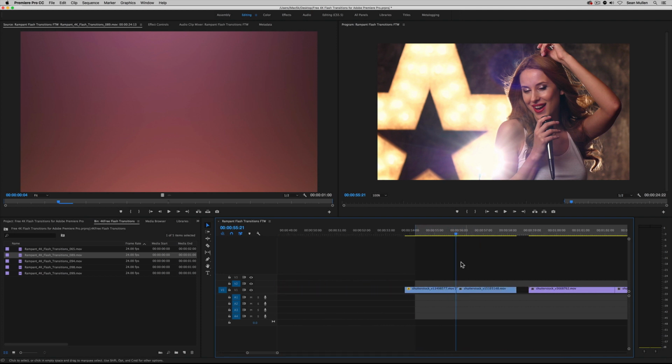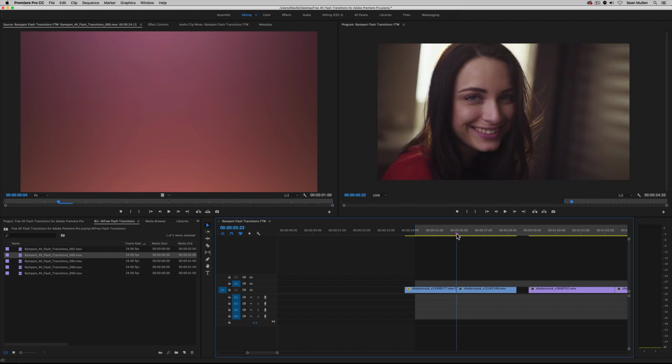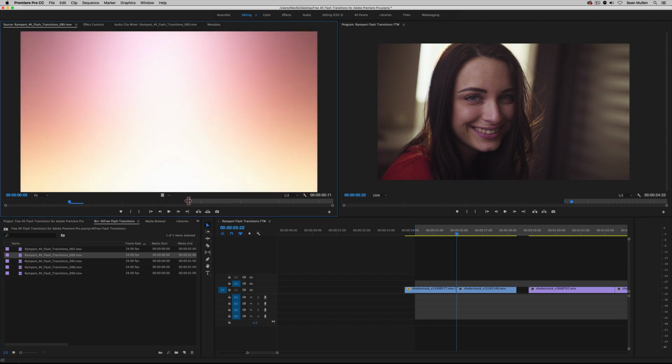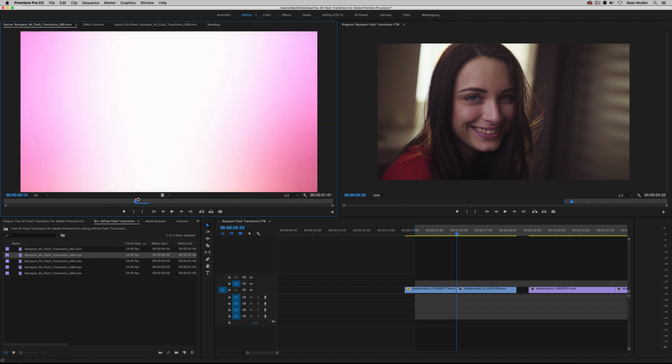So first things first, I need to get my flash transition onto the timeline. How do I do that? Well, you know where your edit is. It's right here, right? And because these are real lights, the edit points on the flash transitions are going to be different in every single one. This is an organic light element, so it's going to be very different every single time, right? So when you're scrubbing through, what I like to do is find the hottest point, the point where I know the frame is going to be completely washed out or at least close to it, and this happens to be it right here.